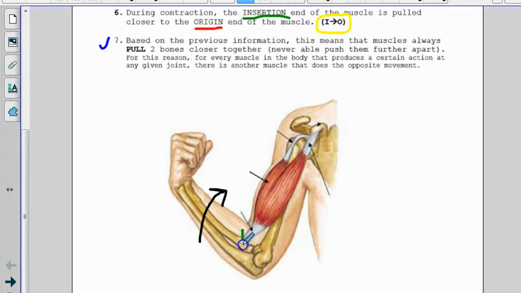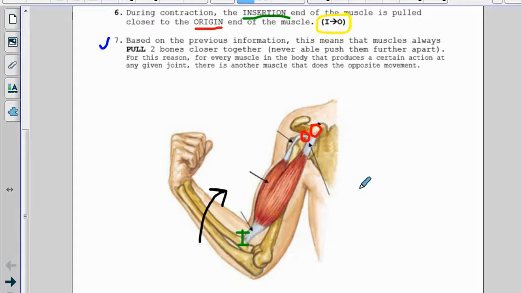So I'm going to put an I right here. And this side stays stable. When you do this motion, elbow flexion, nothing occurs at your shoulder joint. This is acting as an anchor for our muscle. And so we have two origins for the biceps brachii muscle. Essentially, that's why it's known as the biceps brachii, because it has two origin points, which both happen to be on the scapula. We'll focus in exactly where these origin points and insertion points are when we study the muscles of the arm.